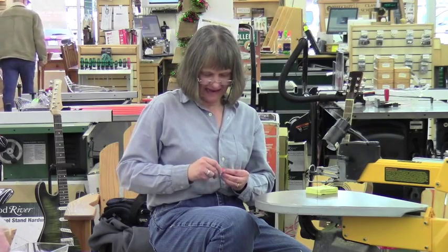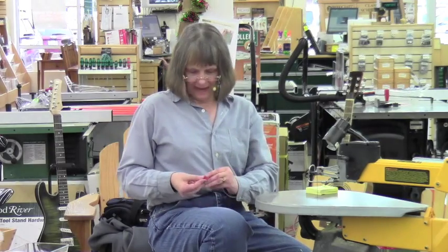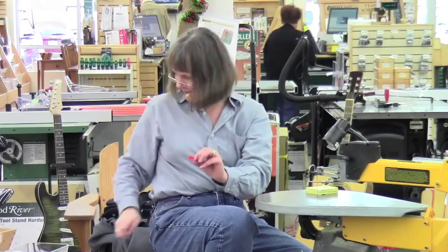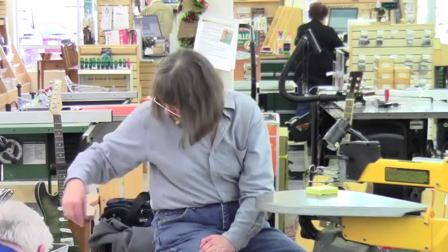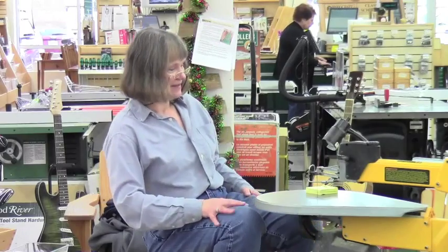How long have you had your Excalibur? About a year now. And then so there it is. And this little tab on the bottom is what you glue it on. That one came apart. So I have some up here you guys can try if you want. I've got a bunch of the stuff up here.